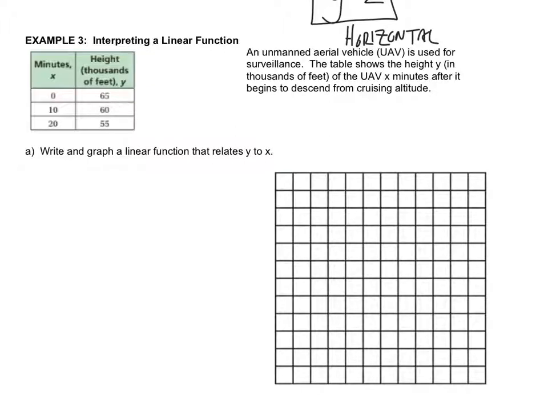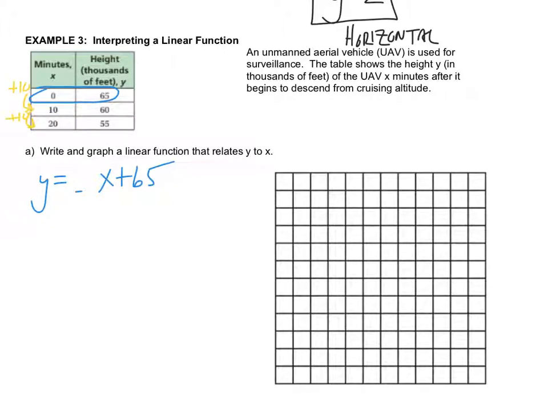So first, write and graph the linear equation, that function that relates y's to x's. Again, we already talked about the b being 0 comma something. So y equals, we know the 65. Now we just need to figure out the m. So paying attention to our numbers here, this time our x's are going up by 10, not going up by 1s.